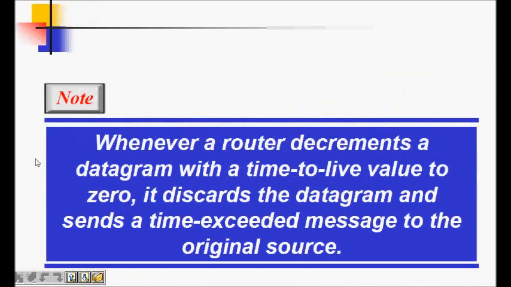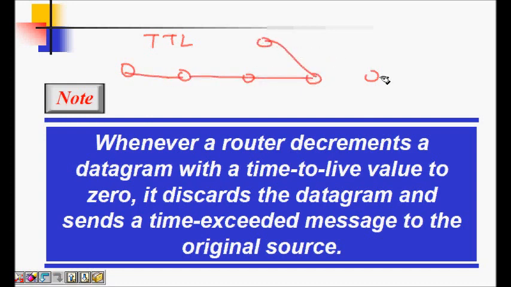This time we will look at time limit exceeding. To understand this time exceeded, we should note about the time-to-live field in an IP header. Because of many things, routing can become infinite. For example, if there is a loop in your routing table, then what will happen? Let's say this was the source, this was the destination.